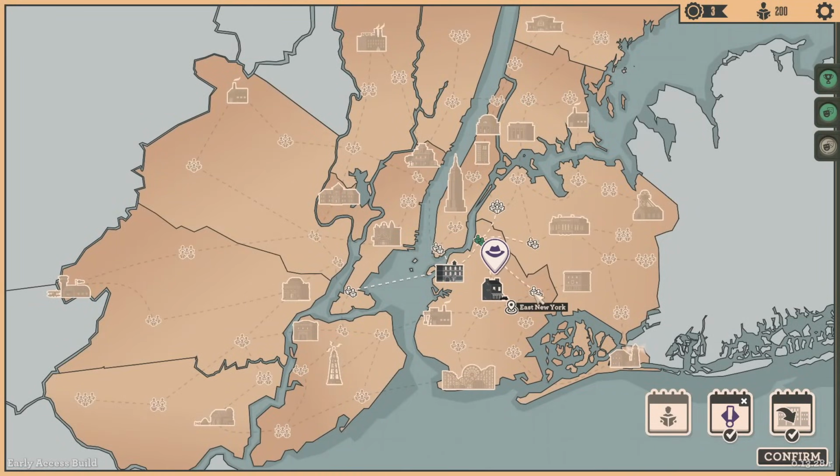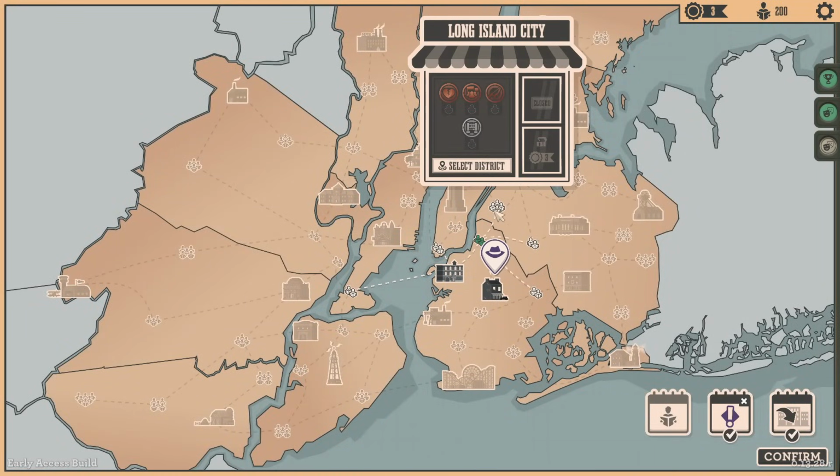So that's going to be the goal. We're also going to look to expand. Now, we could expand over here to Long Island. We would need a tragic story, an unrest story. So these are not primary categories. These are subcategories that can happen on a story, and you get a hint as to where you might be able to find them, which is really cool.